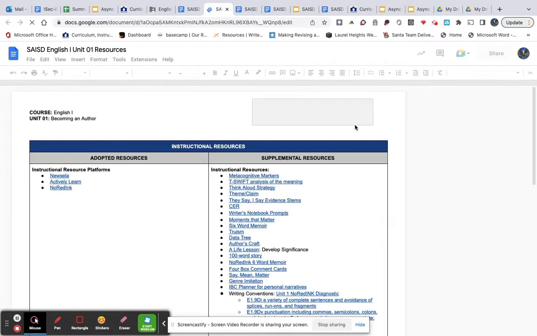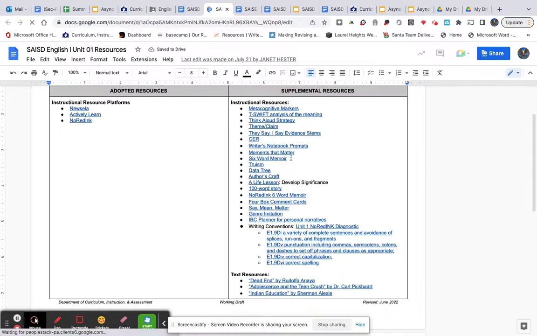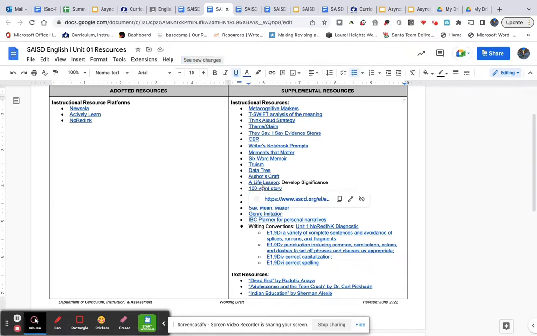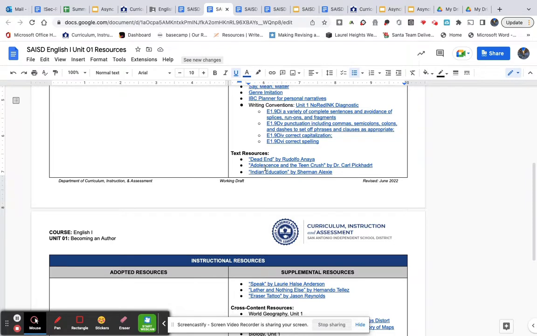And what we have designed for you to kind of make it easier and narrow down what strategies would be helpful in learning the standards for this unit, and we have a lot of strategies that you could very easily just click on and then make a copy of and have for yourself. We also have some text resources for you.